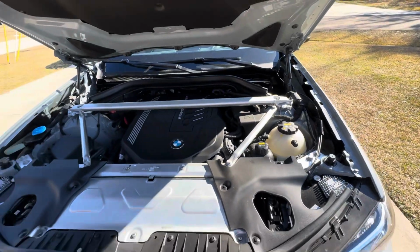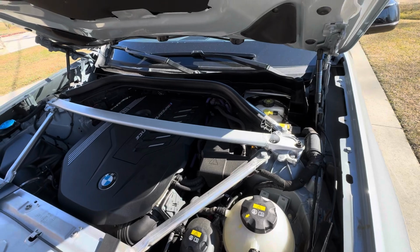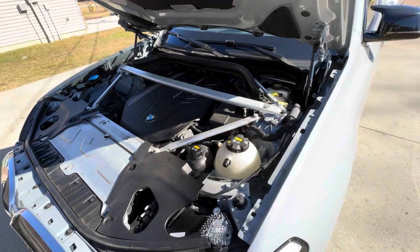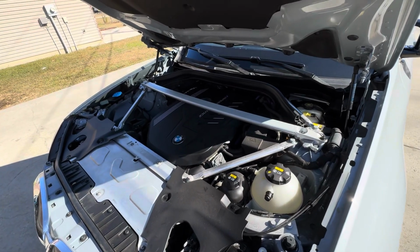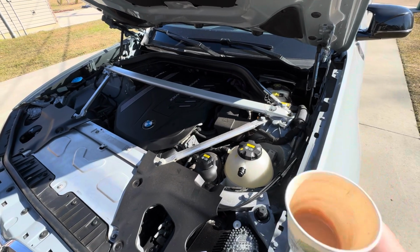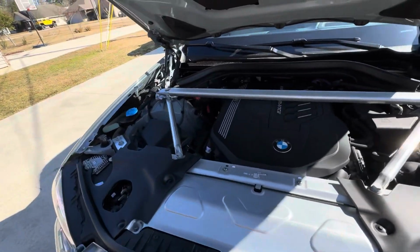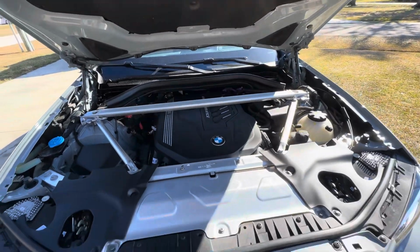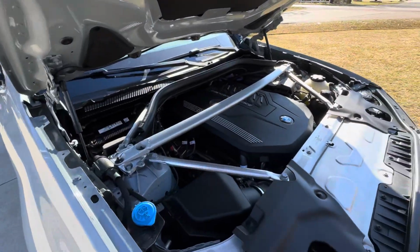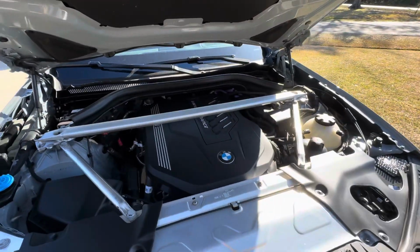Again, everything else is done. The car is done. I'm super happy. Everything fits super nice and clean. I think this is probably the best way to go about this upgrade, about this mod. And otherwise, you've got all the parts. I'm gonna include the parts for those trim pieces, for the side plastic pieces, and this is it. I'm gonna take it for a spin and report back. I'm sure I might not feel anything. It might be a placebo feeling, but I am happy with everything, and I think this time M Division actually delivered the perfect part and perfect setup.